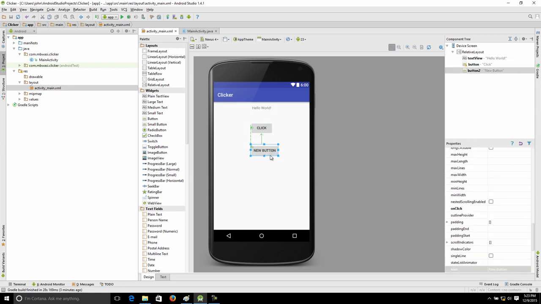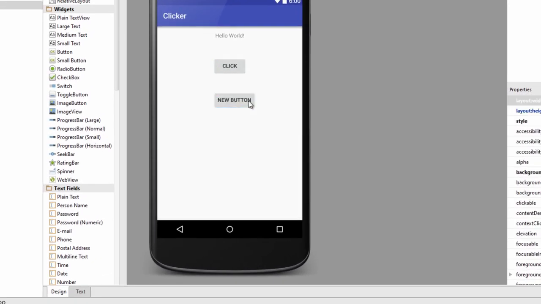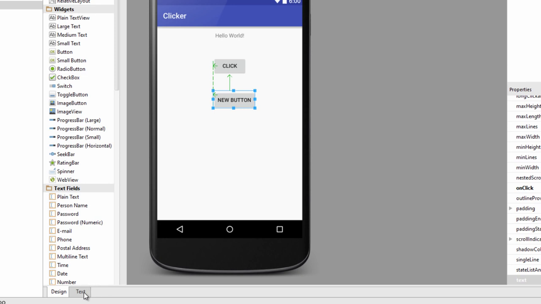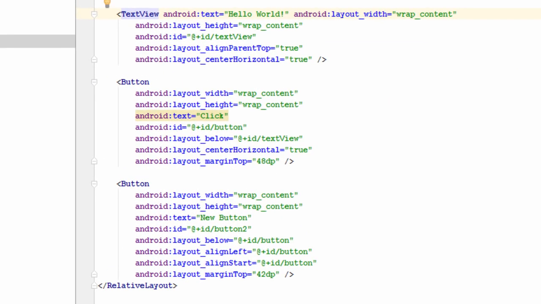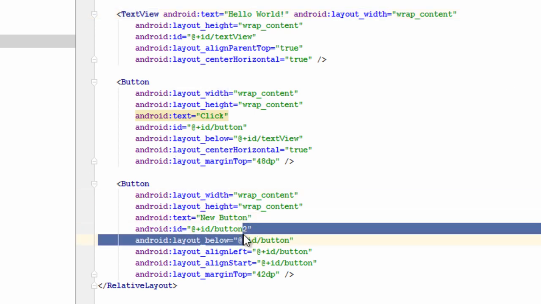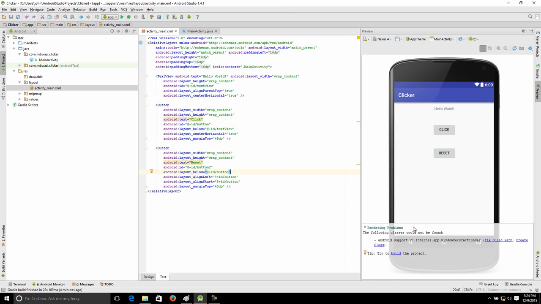What I can also do is select this button. I can't actually double click it, but I can select it and then go to the text view. So I'm going to click text down here, and you can see the layout XML. See our two buttons here and our text view. Text view is this label here. Okay, so our second button here, I want to change the text on the button. I could just do that instead of doing it in the properties window. I can just edit it right there, and you can see it changed once again.